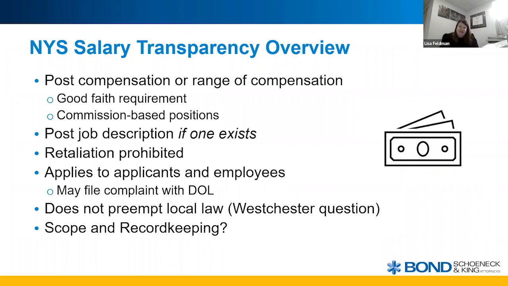There is a provision that it does not preempt local law, although I think Westchester might leave a bit of an open question, because that salary transparency law does allow for preemption on the day that the same or substantially similar state law goes into effect. So that remains to be seen. And right now, the scope is pretty broad. It covers any job that can or will be performed in whole or in part in New York State.